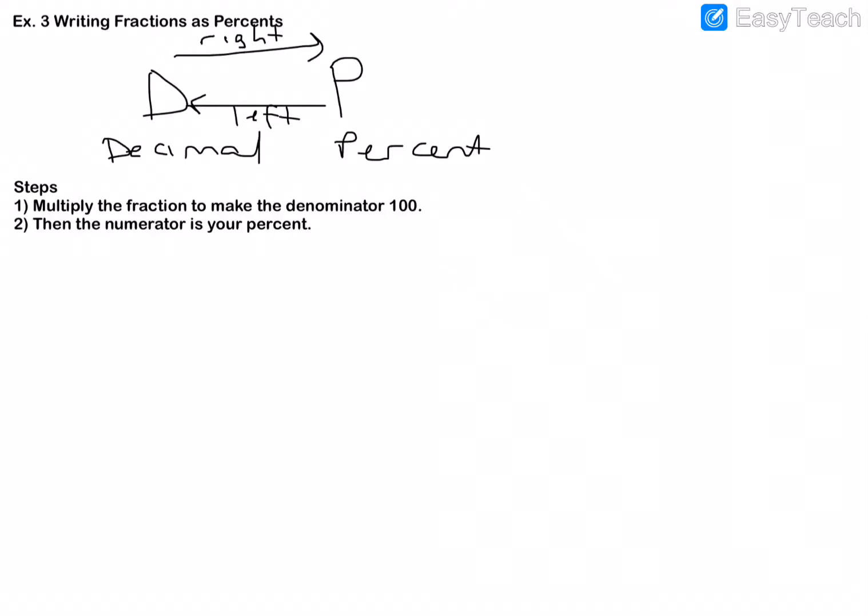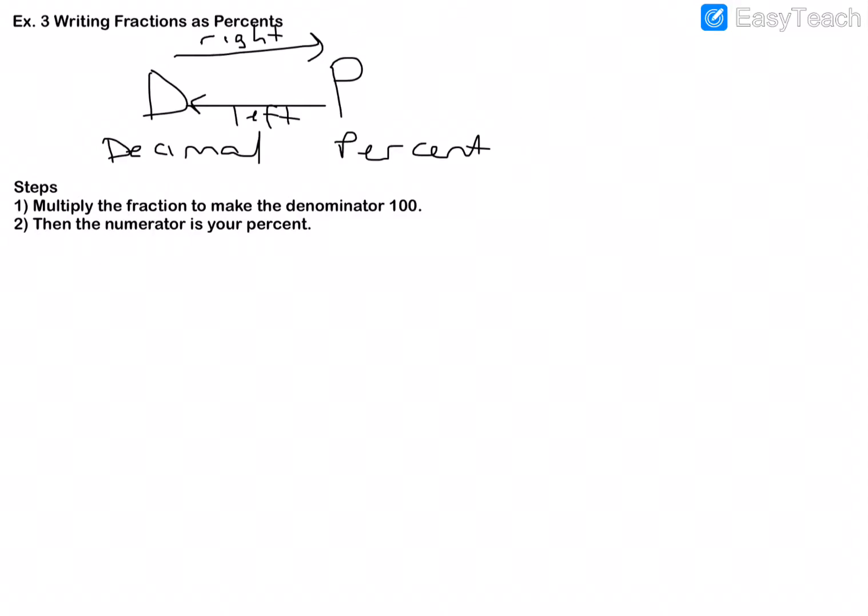If you remember, or if you've ever made the connection, percents are always numbers out of 100. For example, if you get an 80% on a test, that's 80 out of 100. Percents are always 100. Cent actually means 100. Think about the word century. That means 100 years. Think about a penny is a cent, and there are 100 pennies in a dollar. So that's where you always remember that percents are always out of 100.